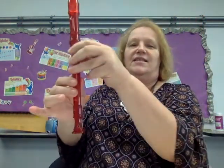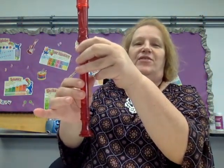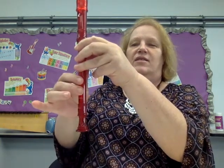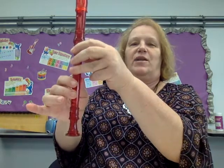I don't want it up too high. I want it, oops, sorry, you can't see. I want it right here. There, you can see. Don't want it up high. I don't want it too low. I want it right behind where my other thumb goes. That is a really nice, secure playing position, okay?